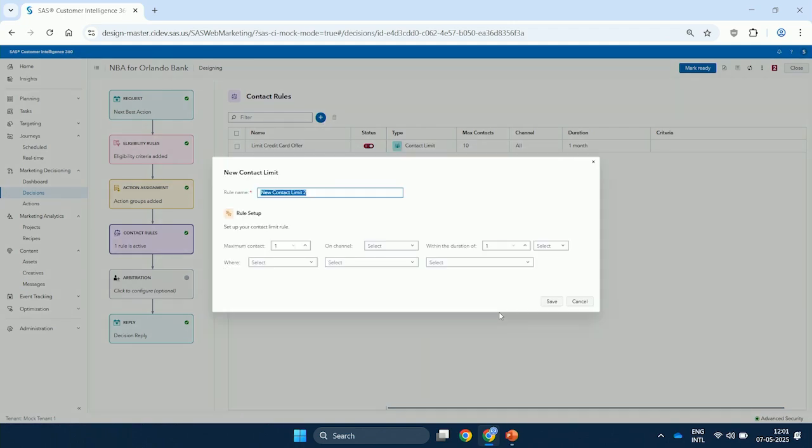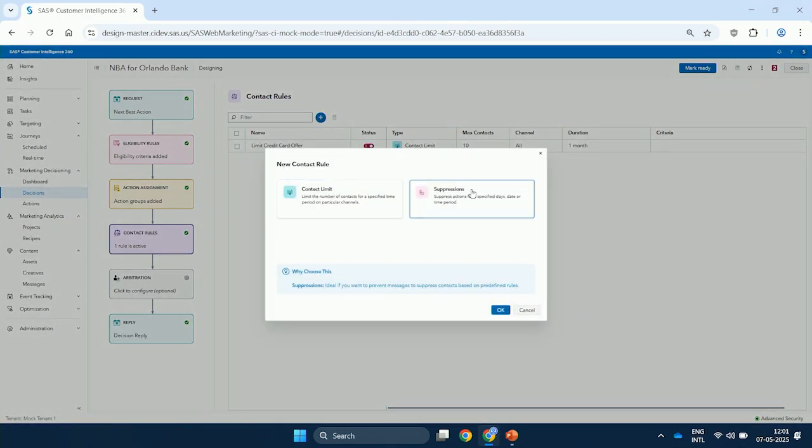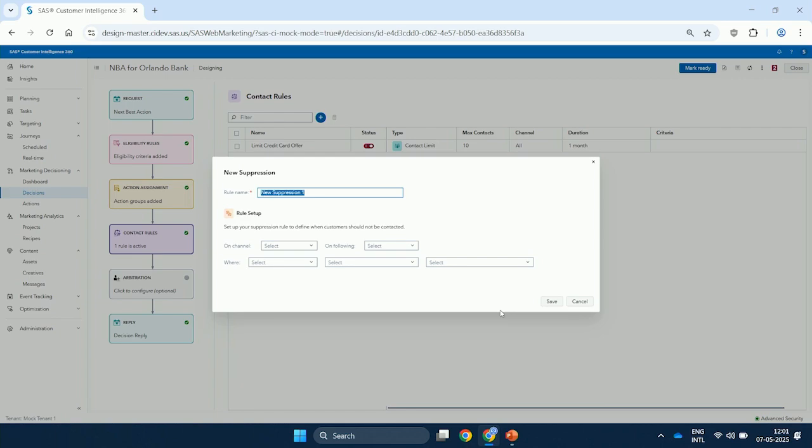So let's click OK. And I am defining a separation limit, and I will not send any offers on Christmas evening. Blackout dates. On all channels, on following date range, which should start on the 24th of December, and it should go till end of this year.